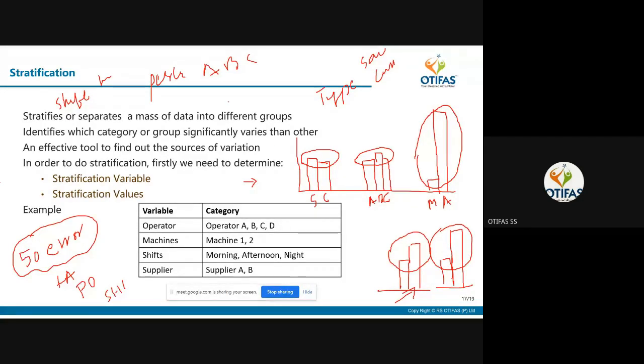So there is a term called hypothesis testing. In hypothesis testing, you get the statistical significance, a p-value. Based on the p-value, you say whether it is significant or not. Now, this seems to be significant. Of course, there is a significance. But you cannot always say it is significant using a graph.